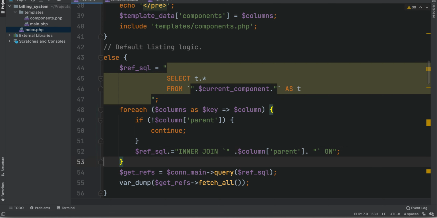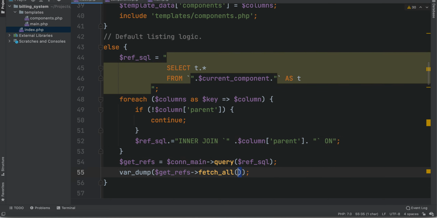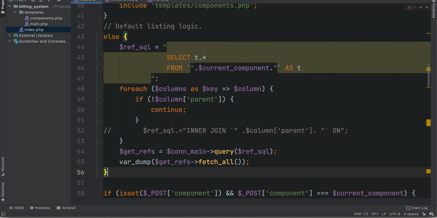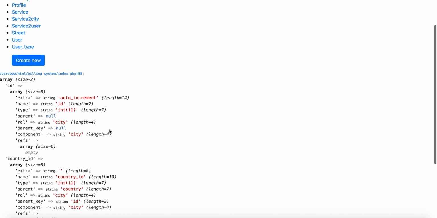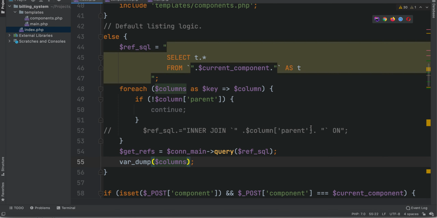let's check again the columns data. Columns. Okay, so we need parent.